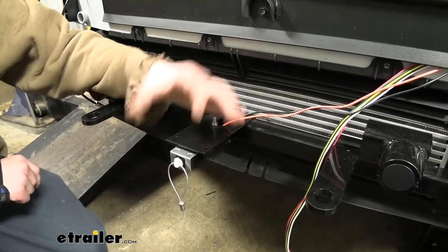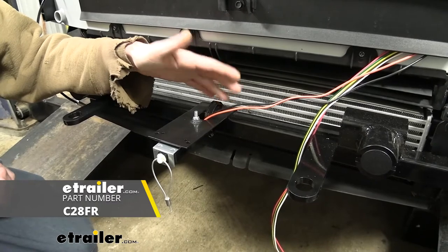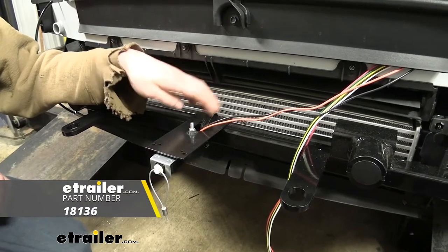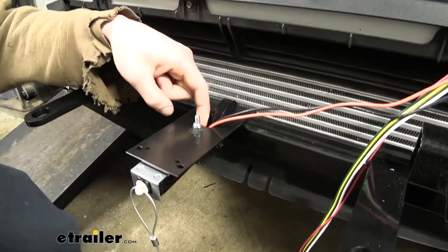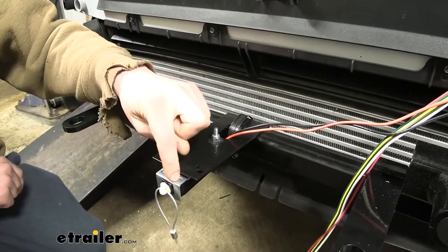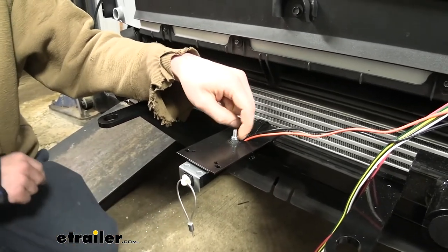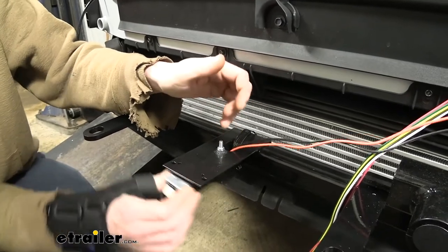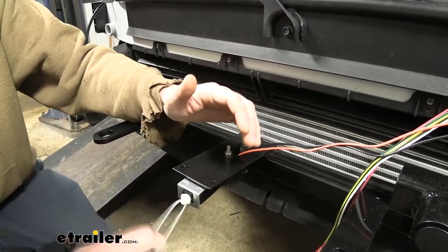On the outside we need to mount our breakaway switch. This will vary depending on the base plate you got. We're using a Kurtz base plate which doesn't come with any accommodations for wiring, so we made ours out of a long no-drill bracket available here at etrailer that clamps onto the base plate. We drilled a hole right in front of the opening in the bracket and used the hardware that comes included with the breakaway switch — a bolt with a flat washer that goes up through it with a lock nut on the other side — using an 11mm socket wrench. Leave it a little bit loose so the switch can pivot to ensure that no matter what direction your motorhome is, in the event of a catastrophic disconnect, it could pull your pin.